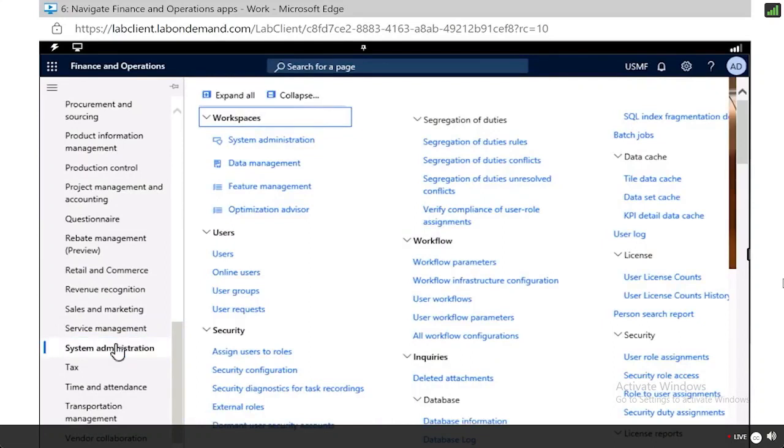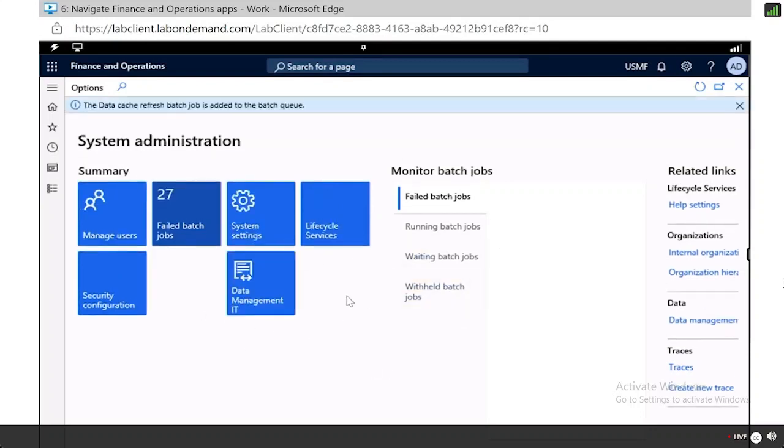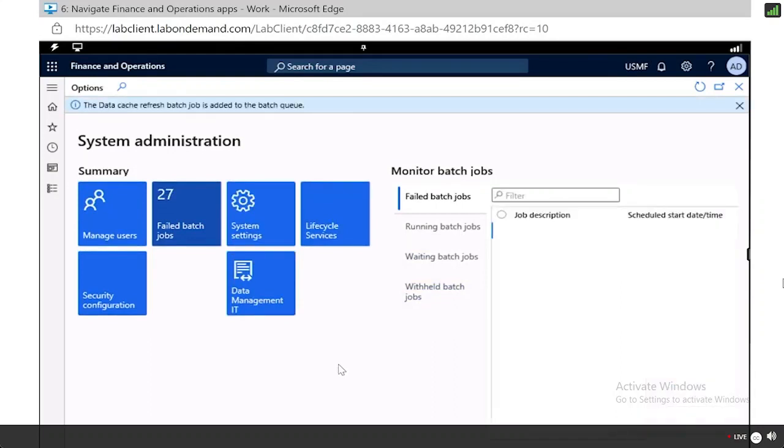Now, underneath setup is where I can actually go through and make any types of changes to my users or any other performance. So what I'm going to do is come down here and go to client performance. All right, so we are in our system administration. And again, this is where, if you wanted to see your users or basically manage any settings or any jobs, everything can be done here.